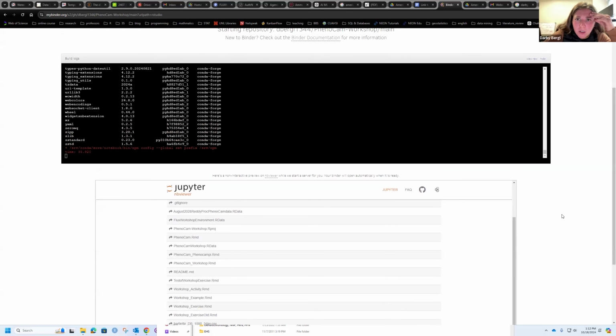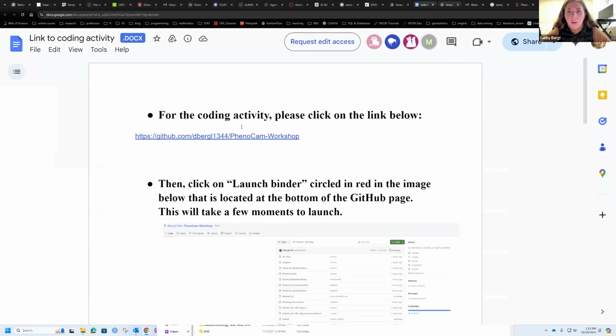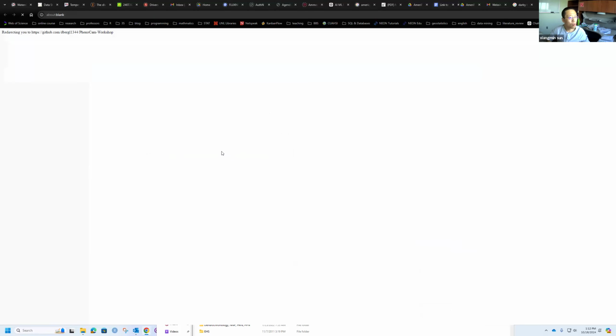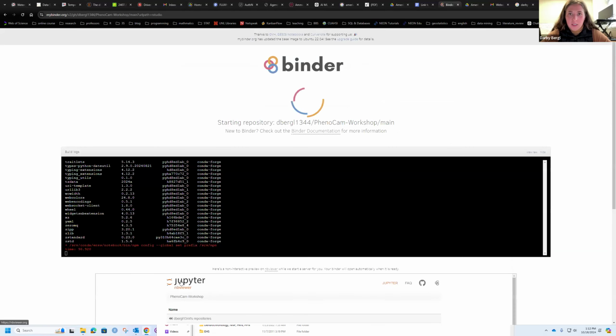Let's exit out of this binder again, and then go to the link to the coding activity and select that link a couple of times. I would launch this binder, and then let's launch a few more binders here and see if we can get something to launch quickly.